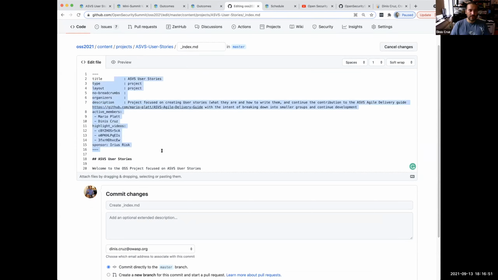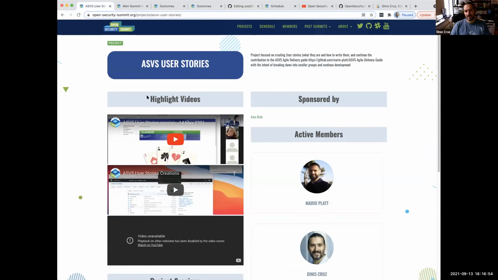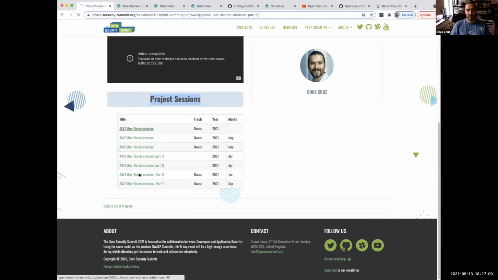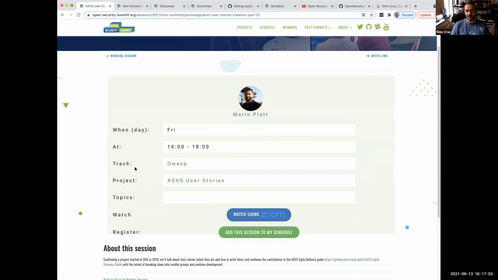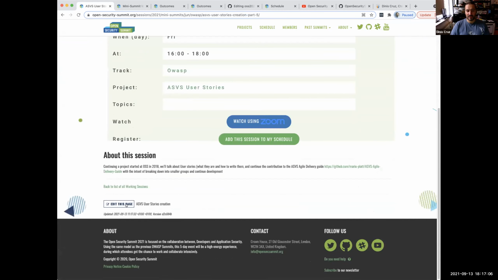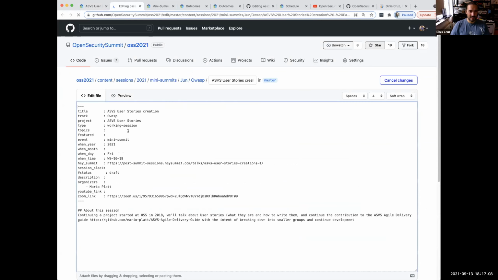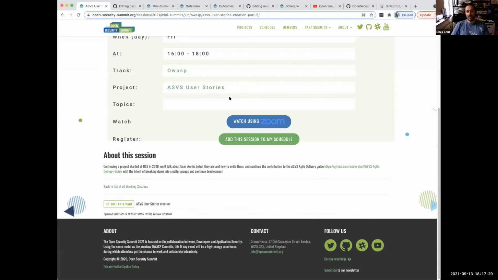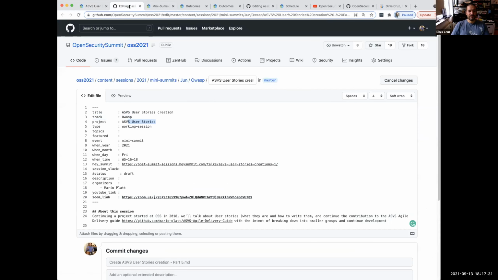Because fundamentally, we take this and we create a structure like this. So you have highlight videos, sponsored by, active members, project sessions. Actually, the project sessions come from, in this case, I think I use the track for now, but we need to map the projects. So that again is edited here, where you add the track. So I think at the moment I use the track when I build that page, but eventually, or actually it might already be project, sorry. It's already correct, sorry. It's already mapped by here. So you already have a field for project, and the project determines where it shows up in what project. So that's basically the structure, right?